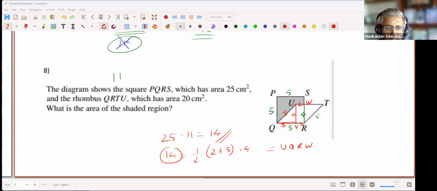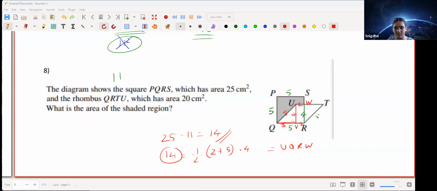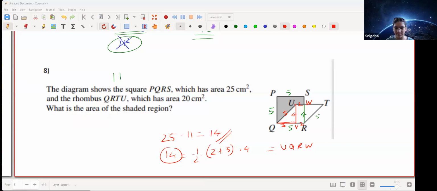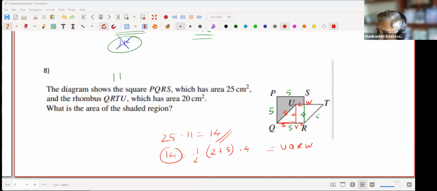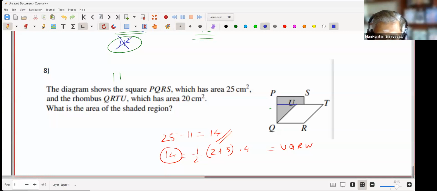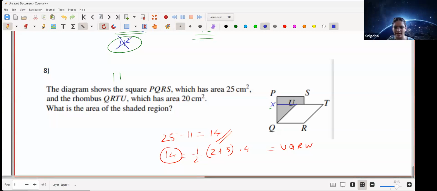Sorry, Snigdha, you said another way, right? What was the way? Again, I got the height to be 4. Then I extended the line UT. I'll erase all of this, and then you can dictate what I need to do. So I'll extend the line UT till it intersects P, is it? Yes, we extend it as a straight line, and it forms some point X. Okay, I'll call this point X. And that forms a right angled triangle.